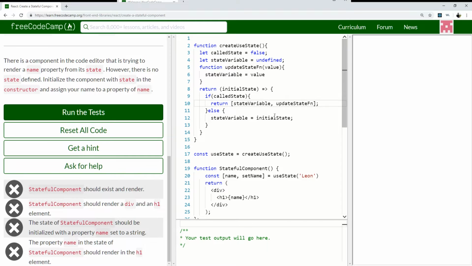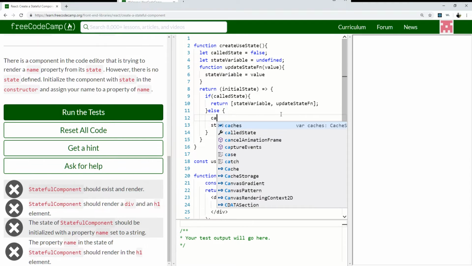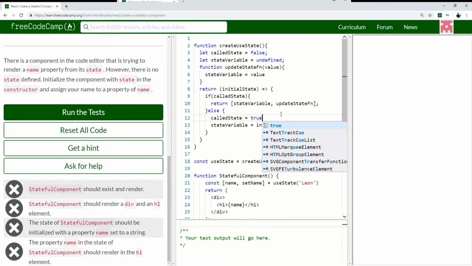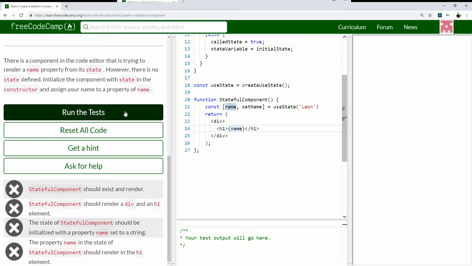And then we're gonna say state variable equals value. All right, I did all this and I didn't even check if it was actually gonna work, but we're gonna find out. Okay, function update state. All right, cool. And then we have to say called state equals true here. That's it. Run test.